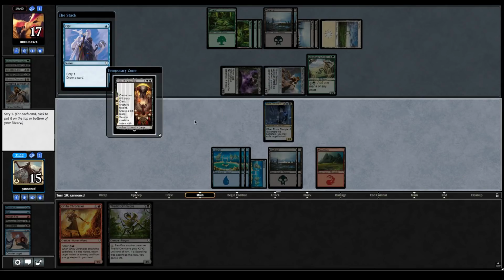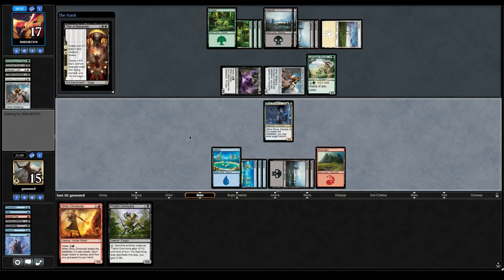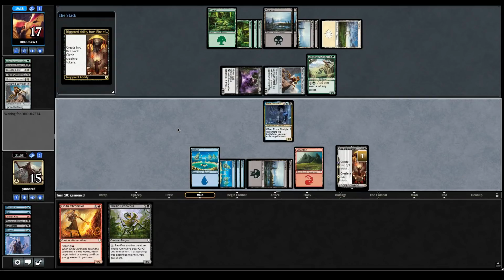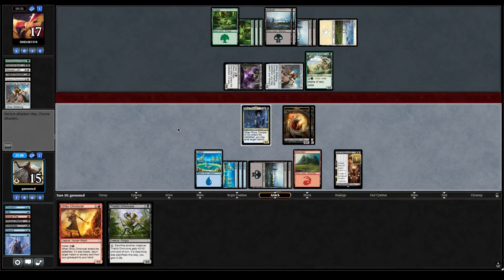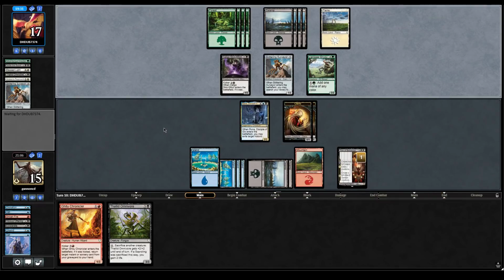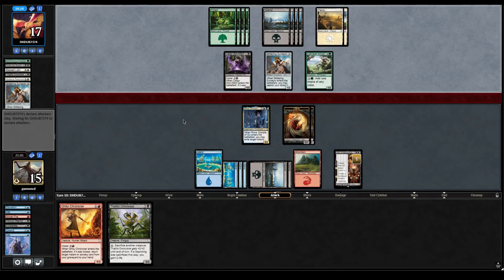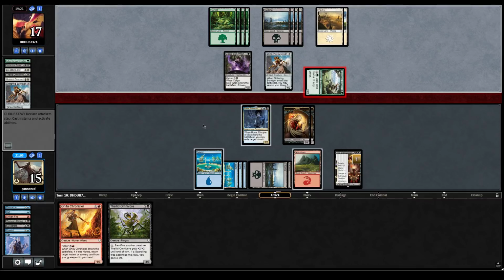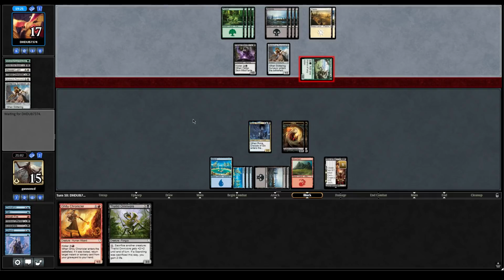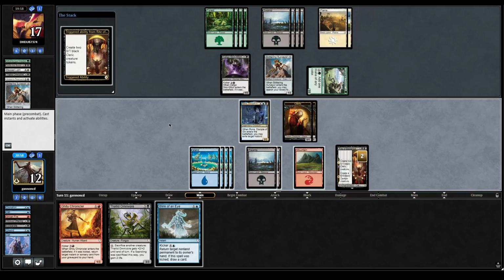Oh yeah. And yeah, we just pass. So they have double white, one card in hand. Totally fine taking three. We can just trade. A Thought Omnivore is going to be huge with all these clerics. Oh, that's good.